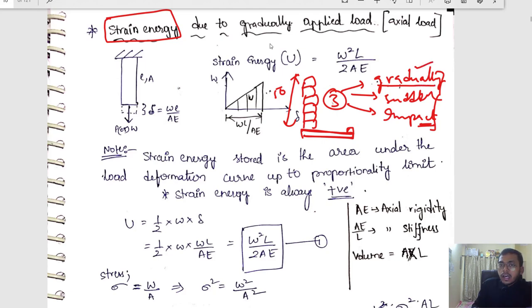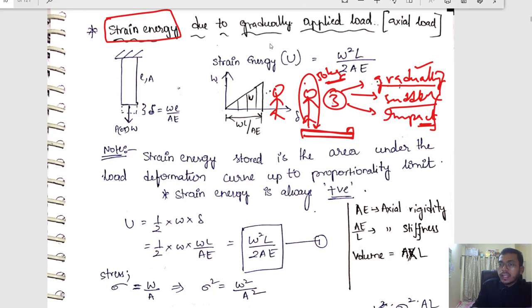Now instead of keeping all these loads in steps, for example if your weight is 50 kgs, you go and stand on this weighing machine. So this is suddenly applied load. All this 50 kgs has been applied at a single time, right? So this type of loading we call as sudden loading. So what is impact loading? Now you are standing here, just jump onto this scale. You are jumping directly onto this scale.